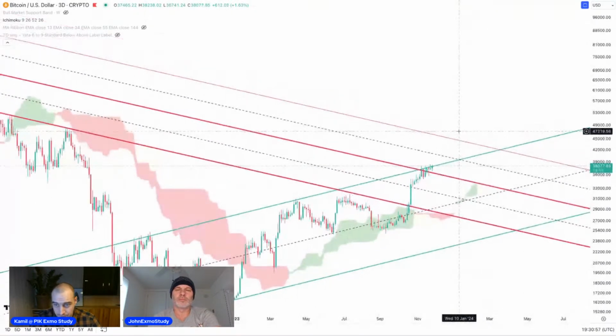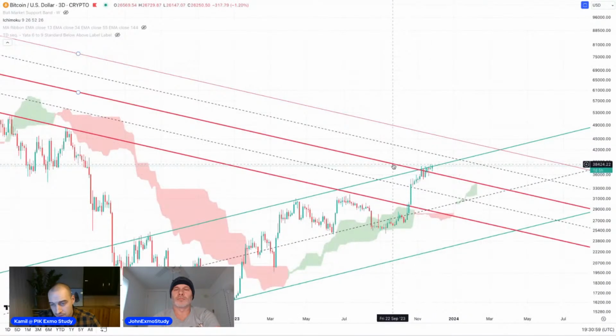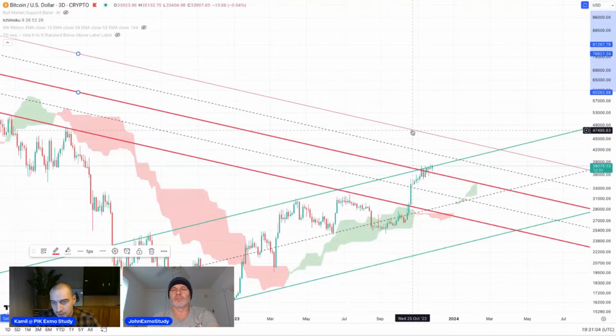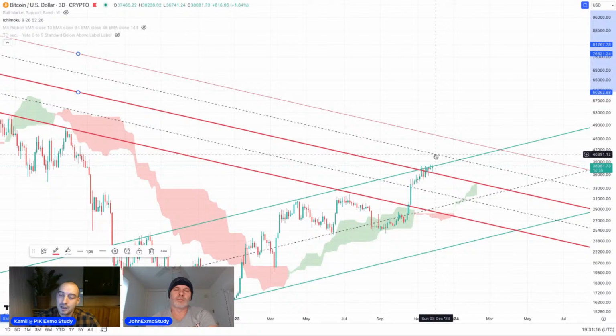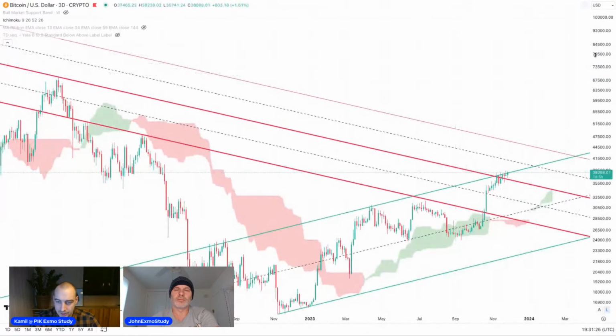So the next logical thing is you stack a channel. The red thick one is duplicated here, and I made another one on top with the current limiting price on the upside at 46K, right? So I'm thinking either the midline, which is 41 roughly, or the top, which is 46, 45. This is just basic charting.